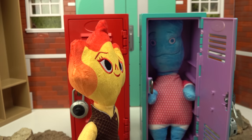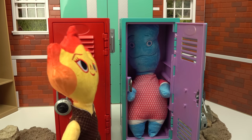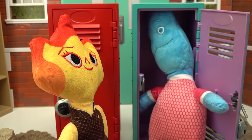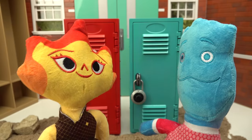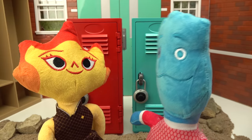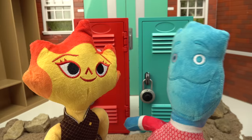What are you doing inside of the locker? I don't know — there was a pipe that burst inside of the locker. Yeah, kind of strange, huh? You're telling me. Okay, let me just get out of here. Much better. That is kind of strange the way there's a pipe in the locker. I don't think it's that strange — there are pipes everywhere. Anyway, looks like we're decorating our lockers today!